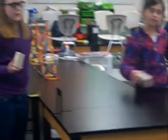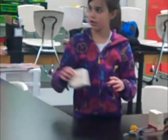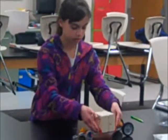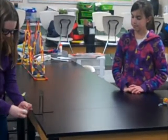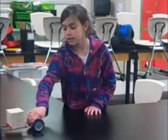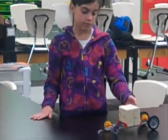Now we will test the vehicle speed with 2 blocks. I will slide these out and again have the longer side on the car, slide it tight. Now 2 washers. That time it went even slower than it did with one block. So in conclusion, the load is an imposing force against the car. It is pushing down on the car, weighing it down, making the car go slower.